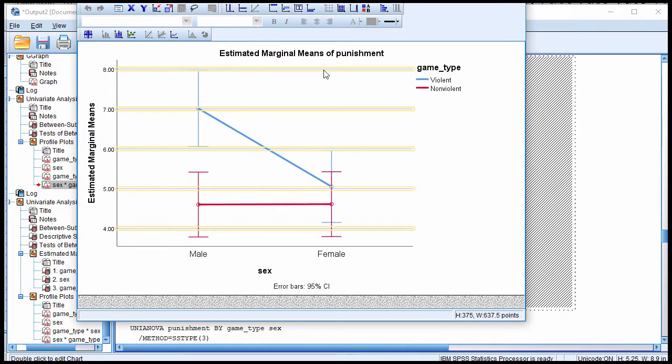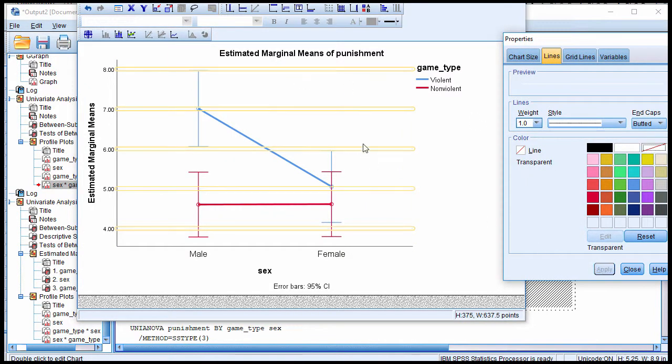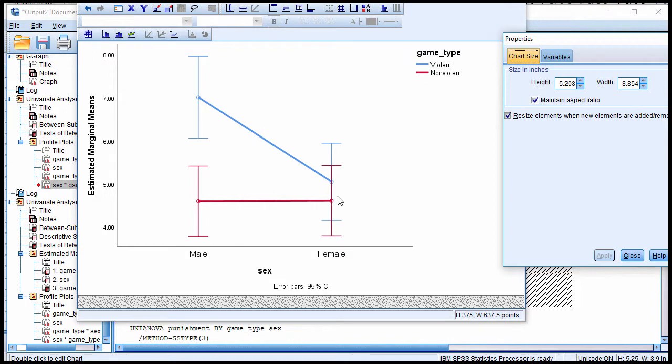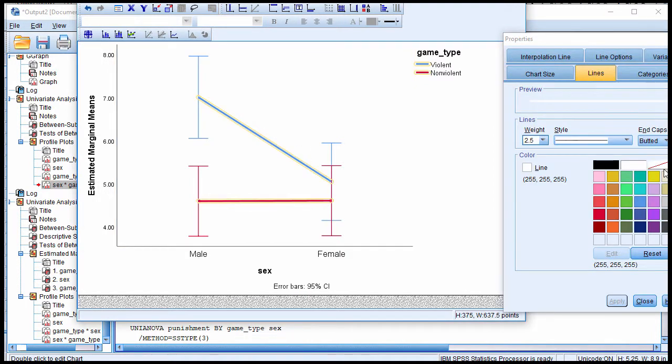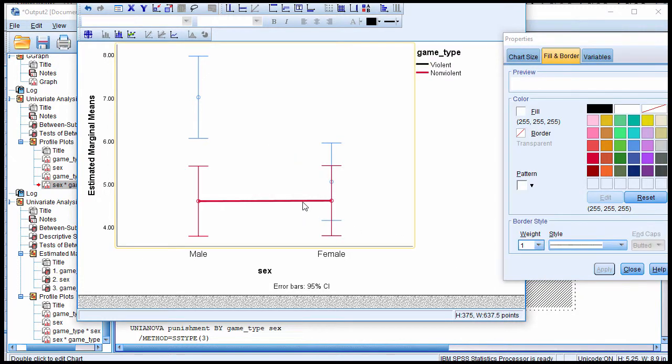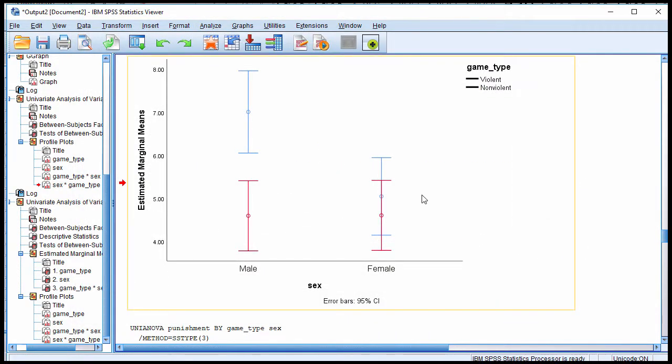I'll try to improve it. Won't go far. I'll get rid of this line here. Get rid of that. You also would want to get rid of these lines here, so let me get rid of these lines first. That's not going to do it all at once. There we go. Click on it once. Click again, and then you can get rid of them. So it's a little bit of a problem to have this over here so overlapped like this.